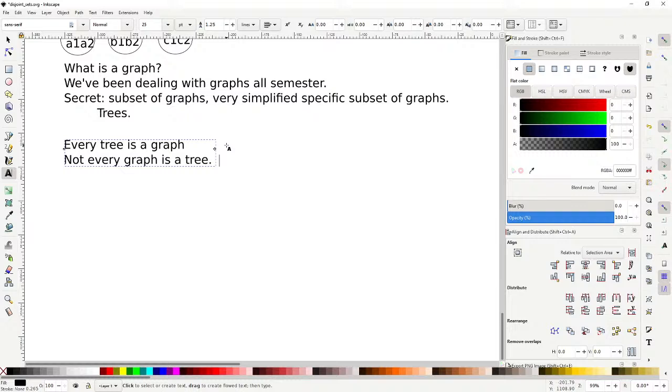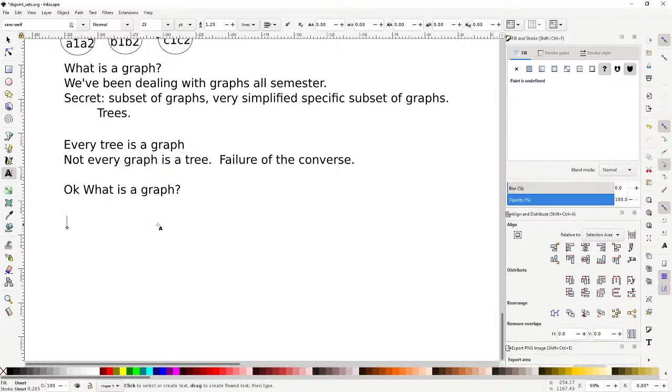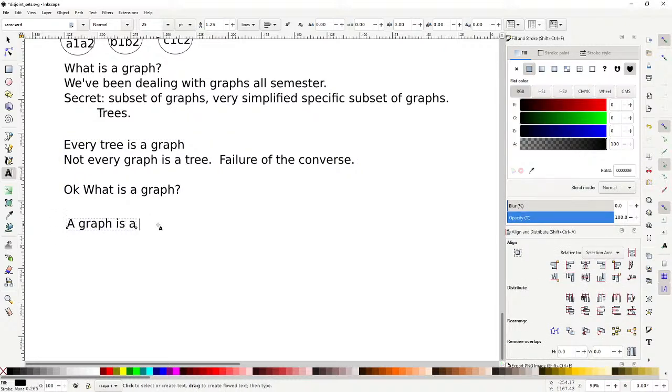If you remember your 203, this is an example of a failure of a converse, right? But the question is, okay, so what is a graph? Here's the answer. A graph is really a pair of sets, and we usually call them V and E, where V is equal to a set of vertices.